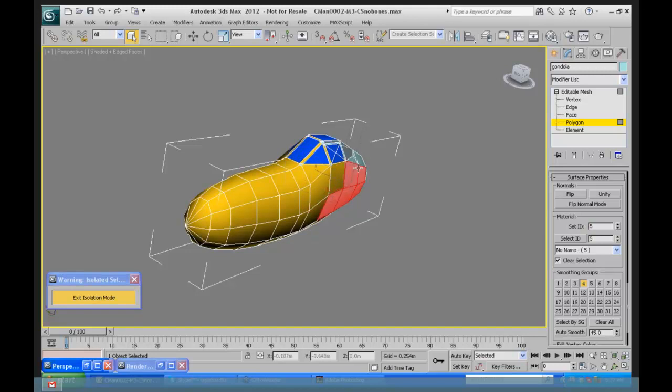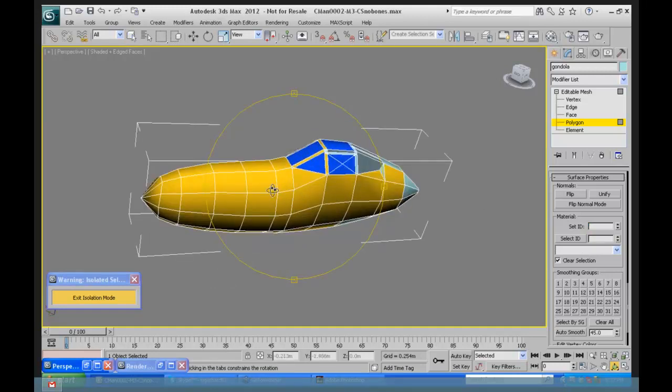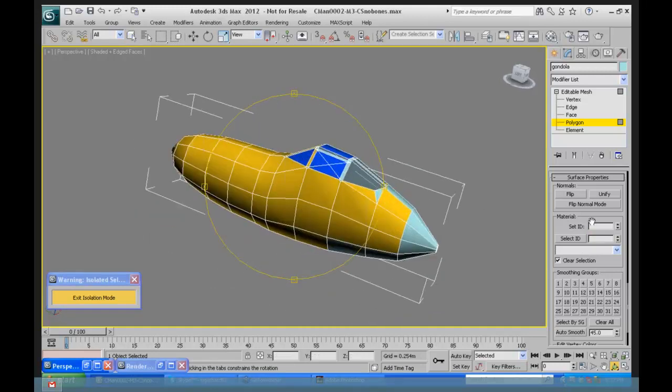If I choose all of these and make them all material ID 1, then we've created it in that way. I can also find everything that's material ID 5 and select it, and then make it material ID 1, enter, and that's another way to deal with it. I can select that, which is ID 4, make it ID 2, enter, and that's how it's accomplished.